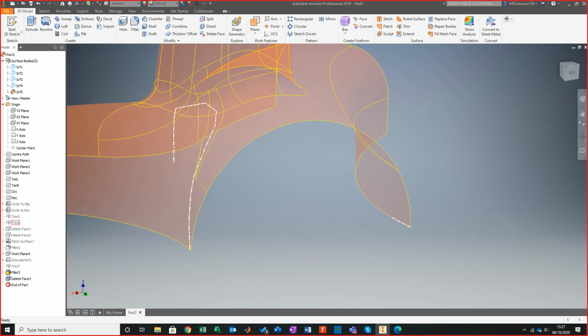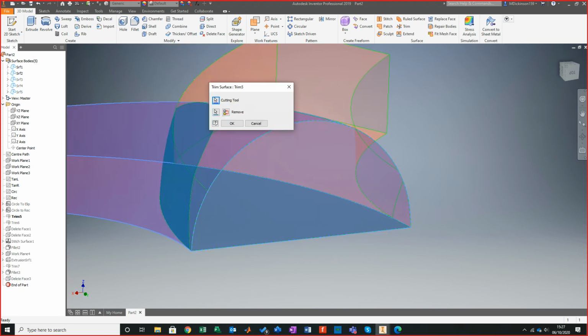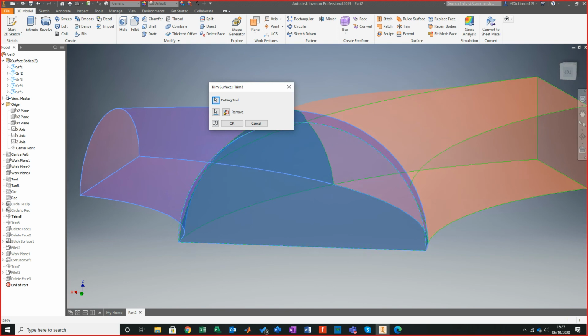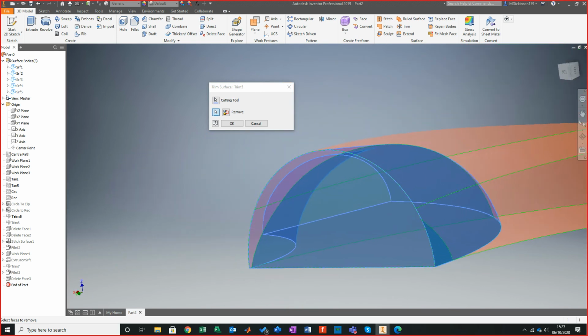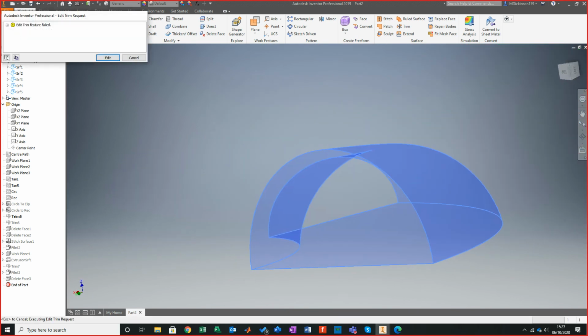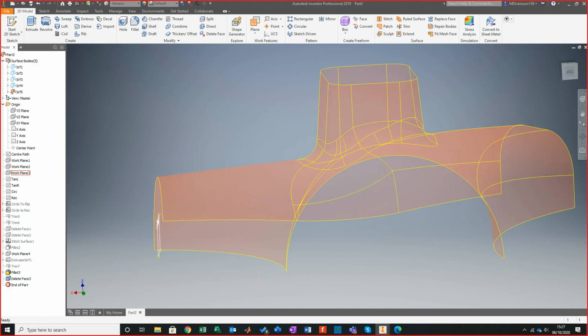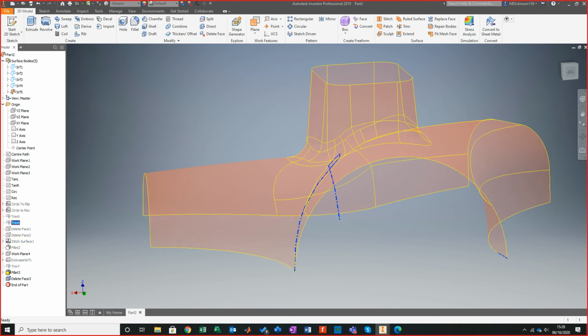So let's go back. I'm just going to go back to my original trim. Can I edit these features? Let's have a look. So we've come in here and the remove tool. Just see what that does. Cancel. Okay, so that one is doing more than it can.